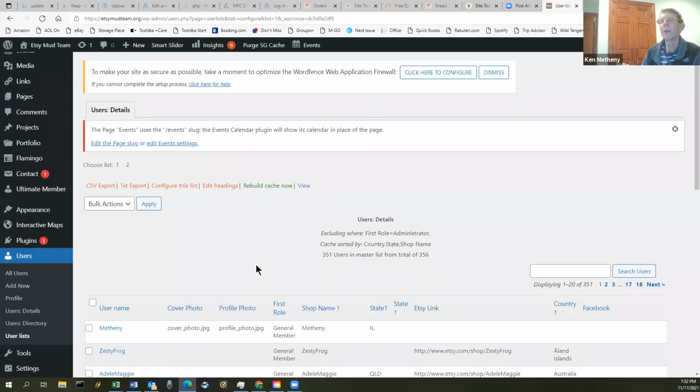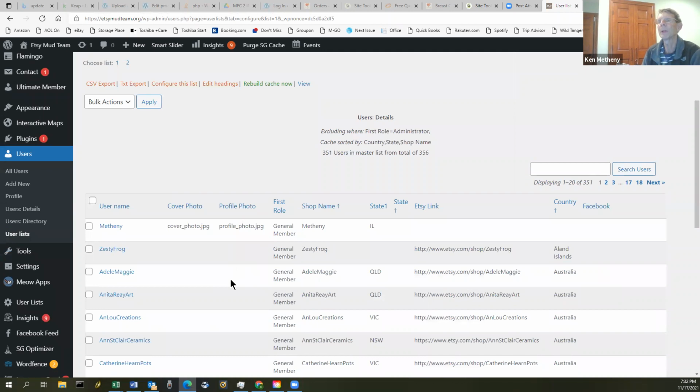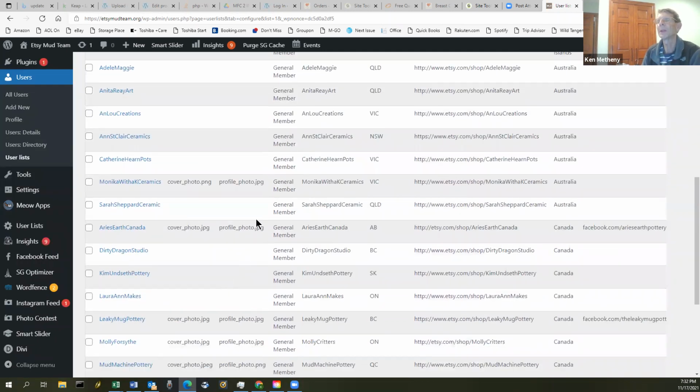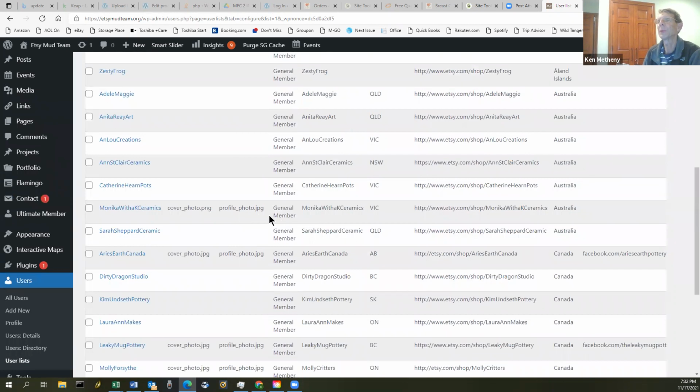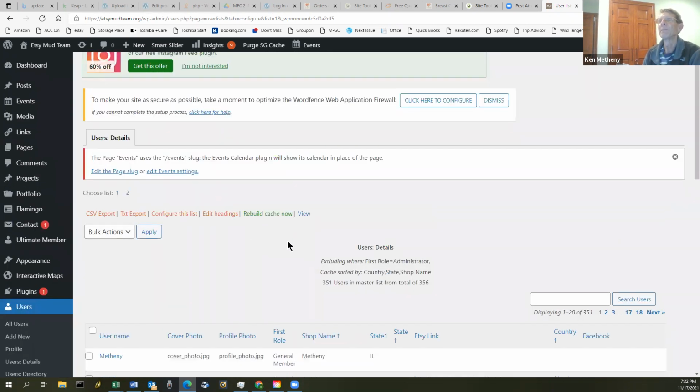You can kind of peer into other plugins' fields that you've set up and see what people are putting in. Since this is an association membership type site, a number of people have been putting in their own information, so it's nice to be able to zip through and see what's been coming in.